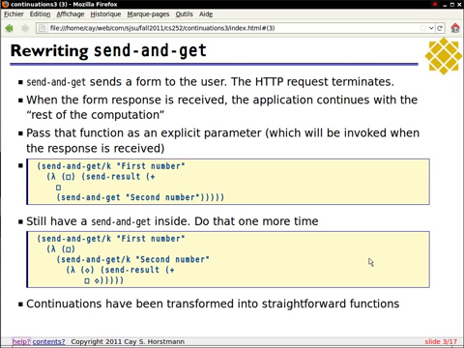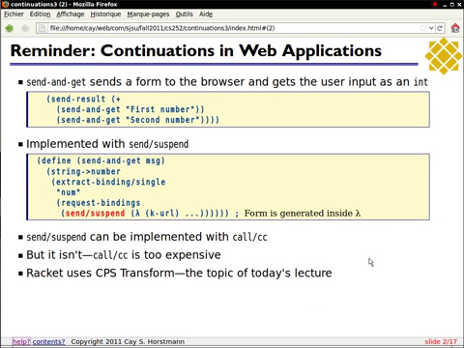So, we want to figure out how to compute the rest of the computation. Actually let me look at a simpler situation.